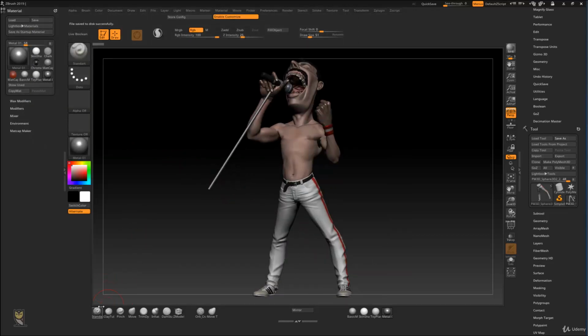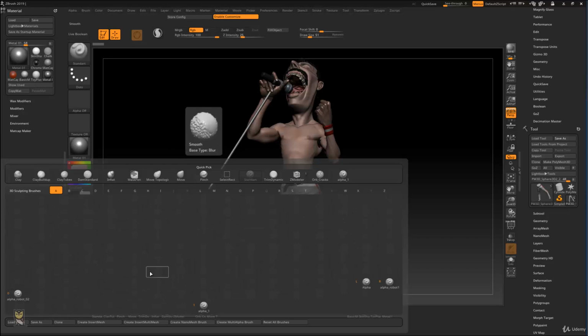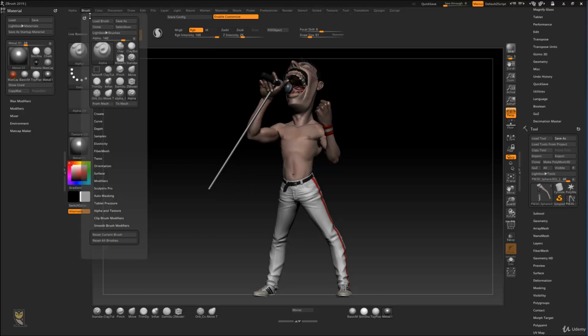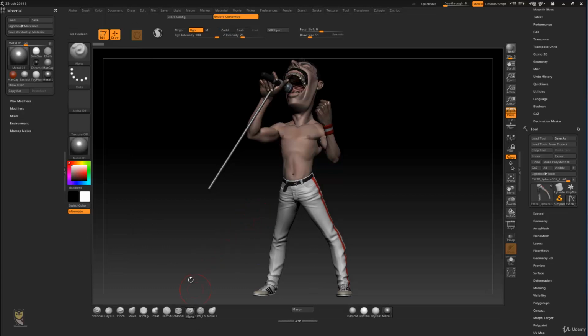So don't worry, standard brush is back on. And do we have alpha brush? Alpha. Yes, we have it. We can select it, and then from brushes we can get it out, alpha, and put it here, for example. Okay, so, but this is not exactly necessary.